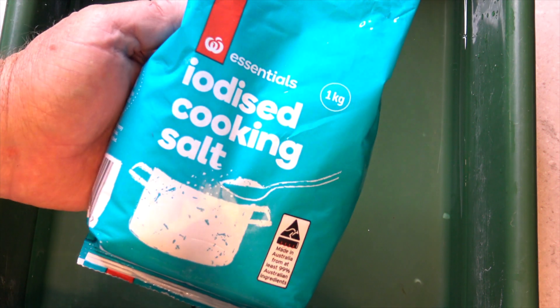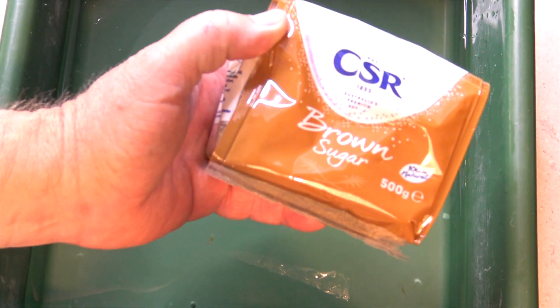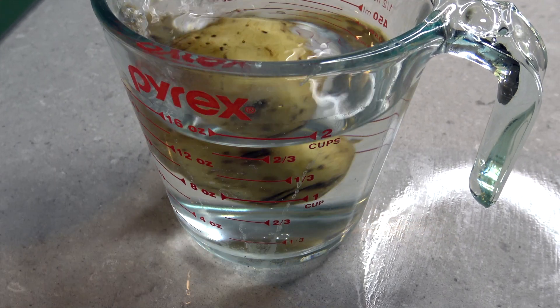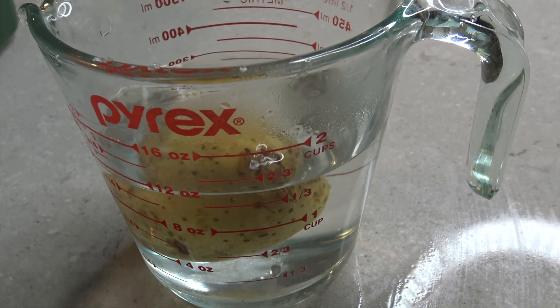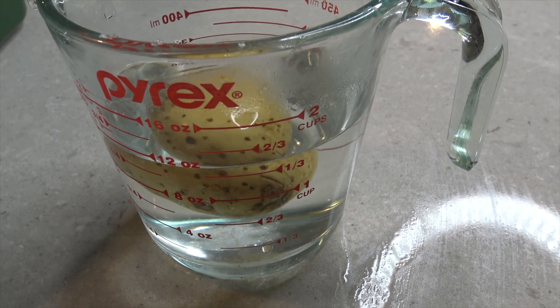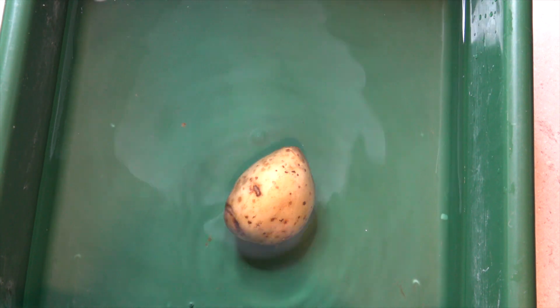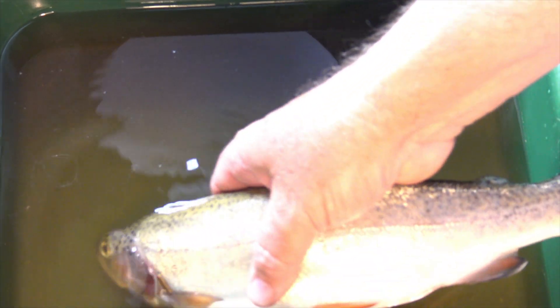The first thing you'll need is a brine to soak your fish in. The key ingredient is salt, but I also like to add about the same quantity of brown sugar. Did you know that a potato will sink in fresh water but float in salty water? The best advice I can offer is to add as much dissolved salt to your brining mix as it takes to float a potato, and about the same amount of brown sugar. Dissolve the two together in hot water, pour the mix into the brining tub and stir it thoroughly. There we go — our potato's floating. Perfect, time to start adding the trout.